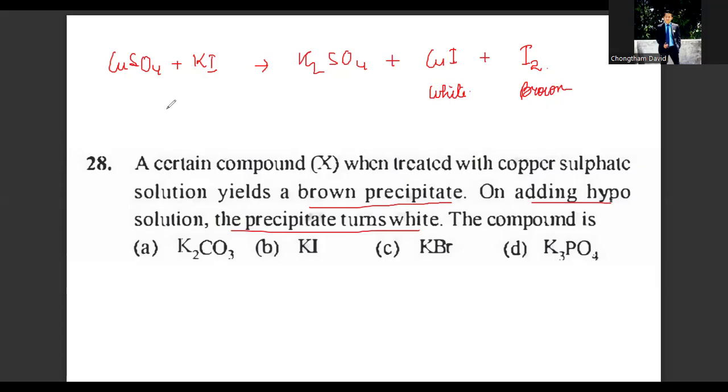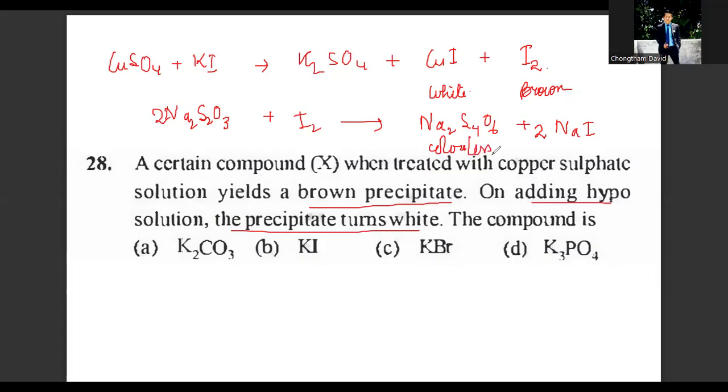Now, if I add hypo solution, that is sodium thiosulfate, we call it in common terms hypo solution. If this is treated with iodine, it generates sodium tetrathionate. We have done this also before. Tetrathionate is S4O6 2-, and one salt will also be released. To balance this, I write here 2 and here 2. So sodium tetrathionate is colorless. It is not colorful, it is colorless.